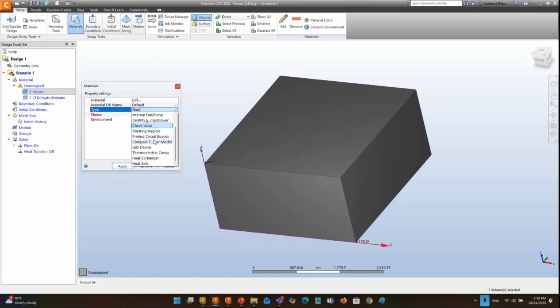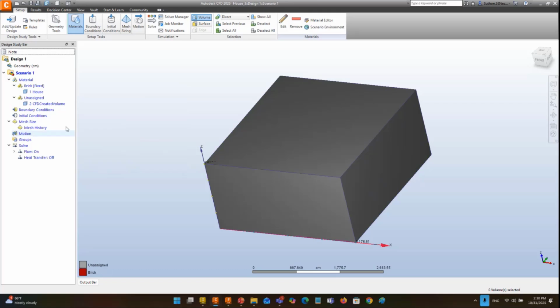In this one, you can see the heat sink, check valve, or anything. But right now, in this case, my house is going to be solid, right? And I try to apply the brick material to the house and apply. You can see the unassigned.